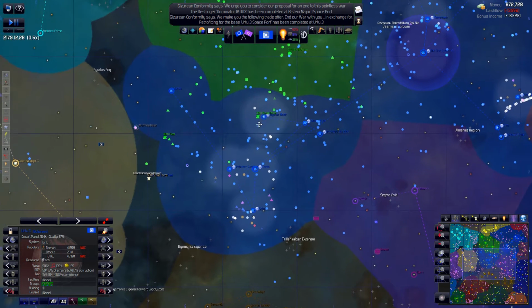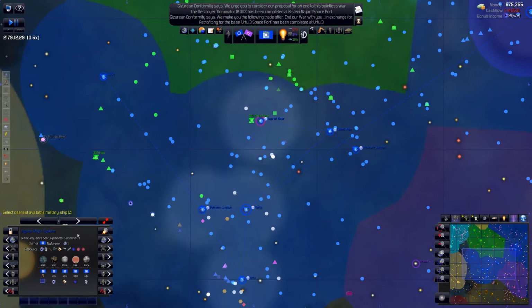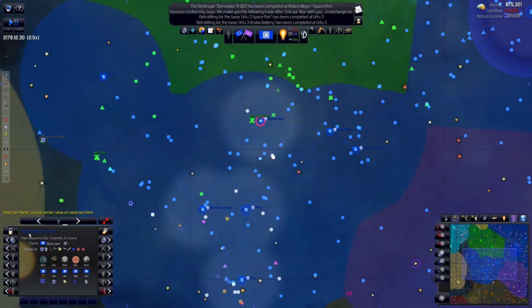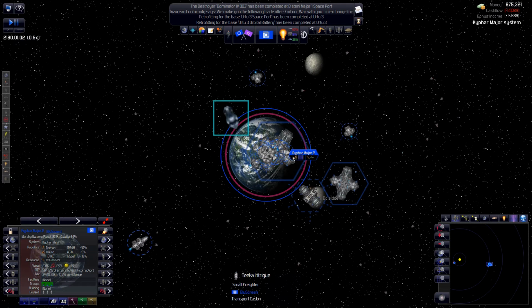Alright, so Urtu 3 looks good. So yeah, we just mainly need to be focusing on some of our newer planets. Like, for example, what is it? Kaifar? I'm having a hard time reading that because of the colors here. So Kaifar Major System. Let's zoom in and see what we've got here.